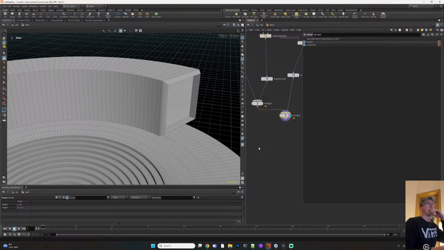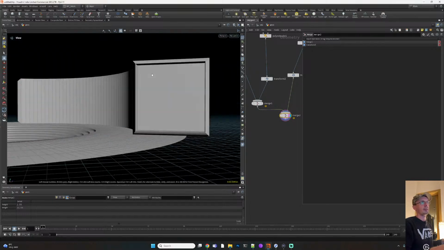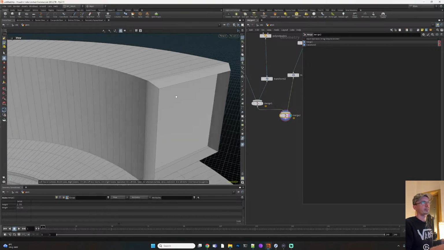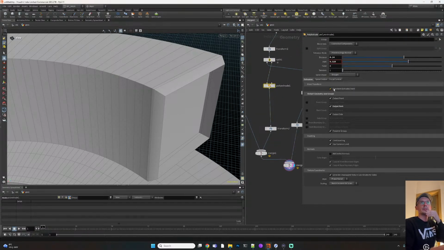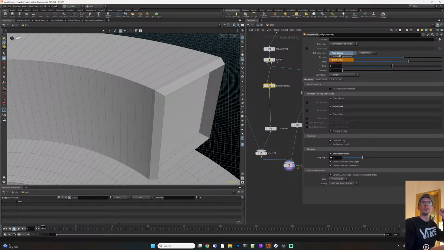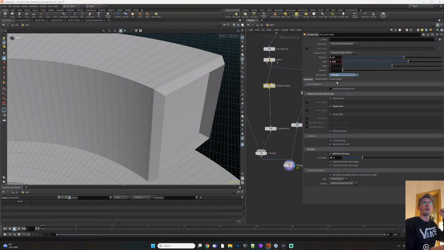Okay, what should we do next? I'm still thinking about how to fix this stuff with a poly extrude. Okay, let's add some normals. Also, point normals. No. Curved.